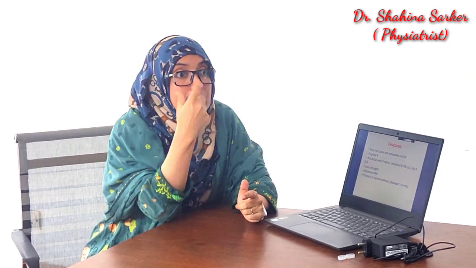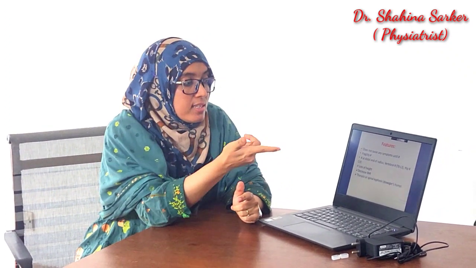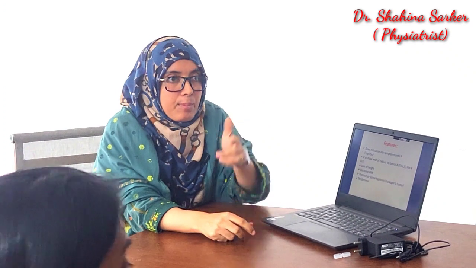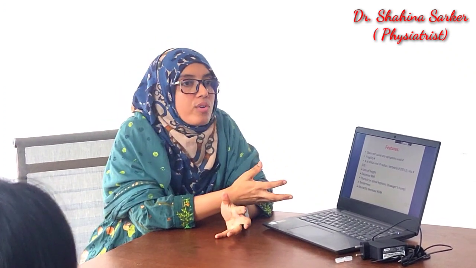Dowager's hump, what is this? It actually happens due to vertebral compression fracture as well as multiple level vertebral fractures. Whenever we palpate the patient's spine, we will get tenderness over the spine. And when we look at the range of motion, the patient's range of motion will definitely be markedly reduced.